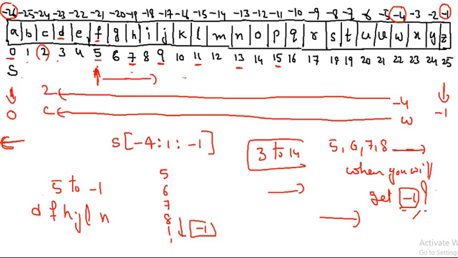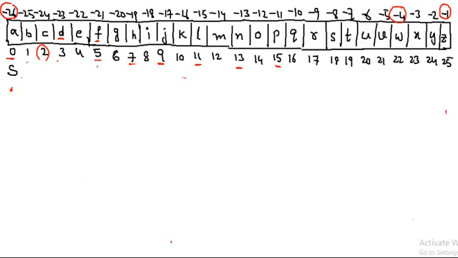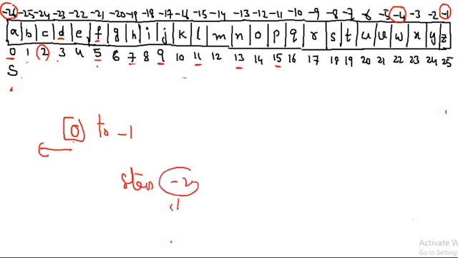That means this is not a meaningful slice operation. You will not get anything, or you will not get any error. So you will get an empty string. So here you have to travel from 0 to minus 1, but in the reverse direction. Can you travel from 0 to minus 1 in the reverse direction? Your 0 index is here. Your step value is minus 2. That means reverse direction. So you have to start in the reverse direction. If you start in the reverse direction, what will be printed?